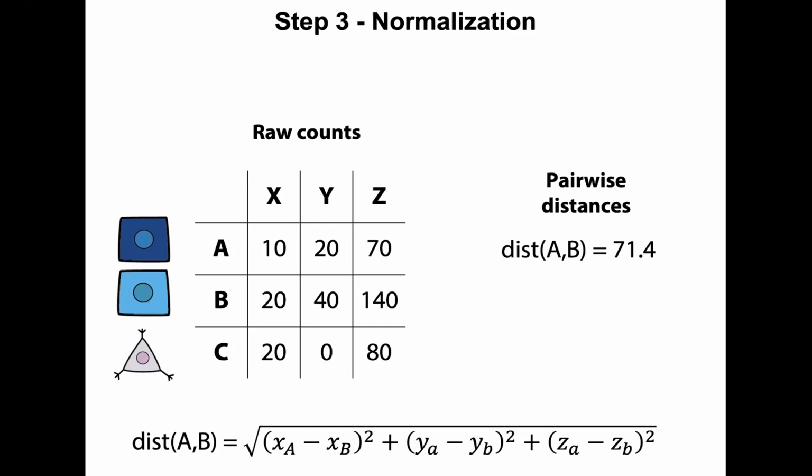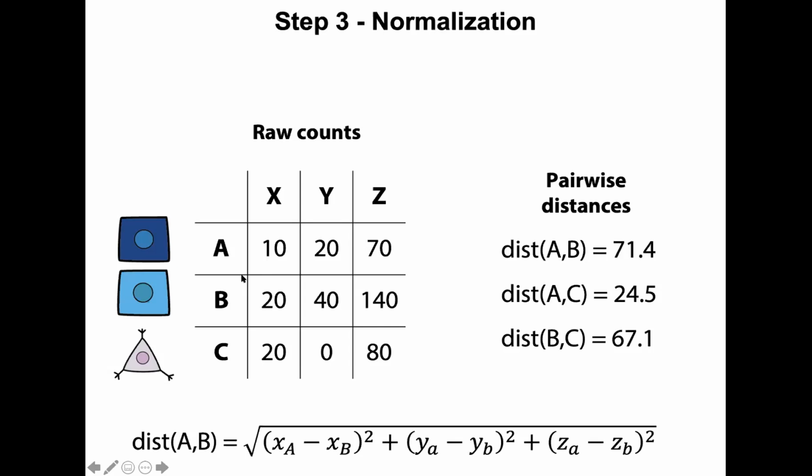Now the units of that, there's no units, it's a distance. You might think of it as a distance of 71.4 UMIs or something like that, but just know that the distance is 71. And then if we take the distance between A and C and B and C, we get the following set of pairwise distances. And what I hope is apparent looking at these numbers is that A and B are about as similar as B and C are. And this is actually really bad. You would like to have A and B be very close to each other, and then A and C and B and C be far, because these 2 cells are the same cell.